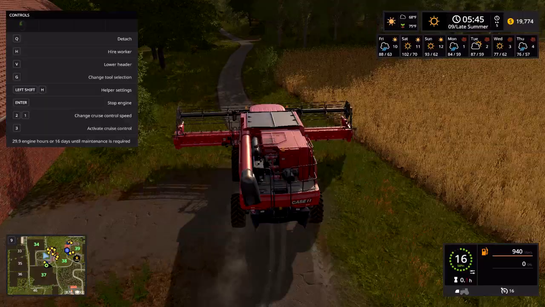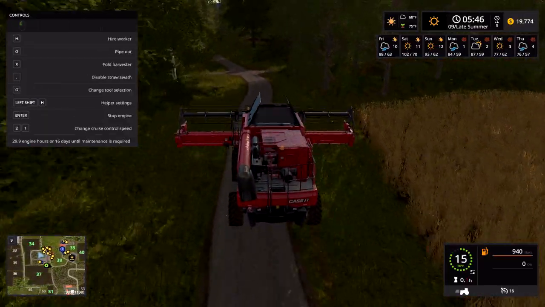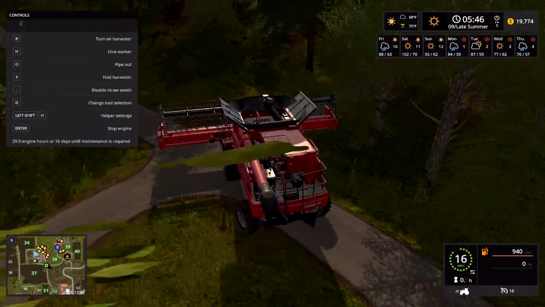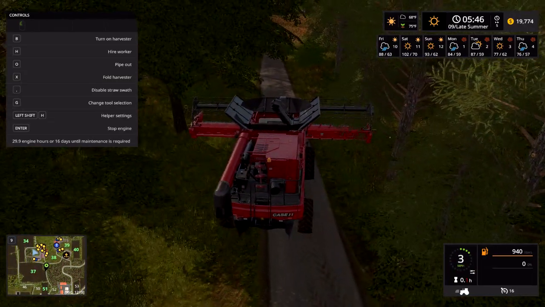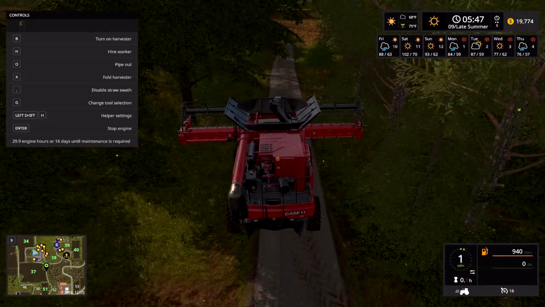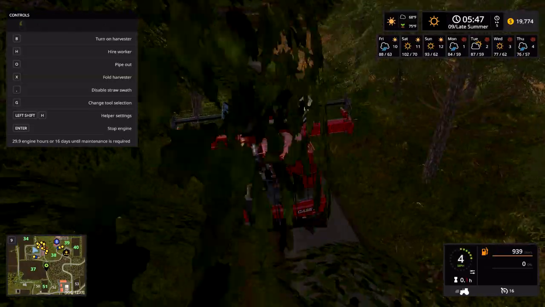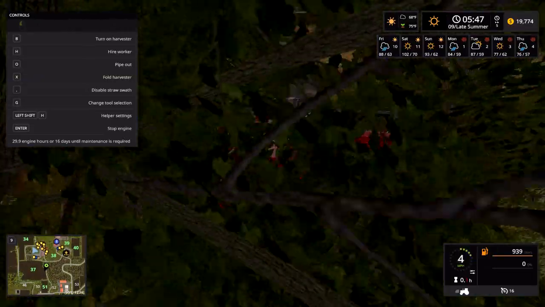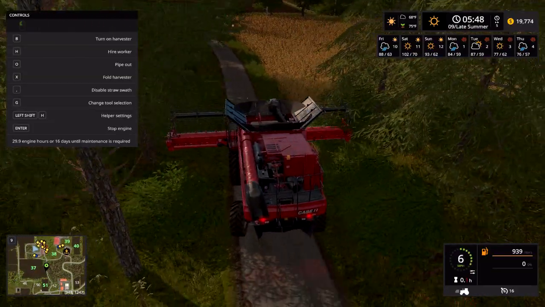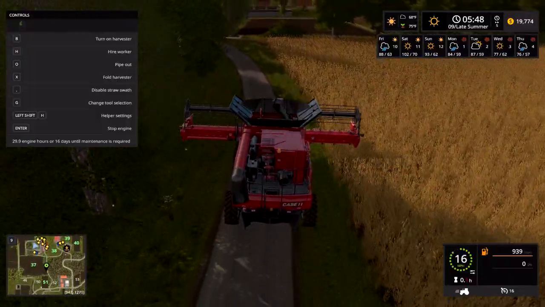This is actually really tight quarters getting through here. This is about the biggest combine we're going to be able to do because we're not going to be able to fit between anything anymore. I have a feeling I'm not going to be able to fit through here. Oh, it's going to be close. Oh, that was close. Oh, darn it, just no. Okay, it was a bad idea to try to go through here, wasn't it? Oh, no. Alright, I think we did it.